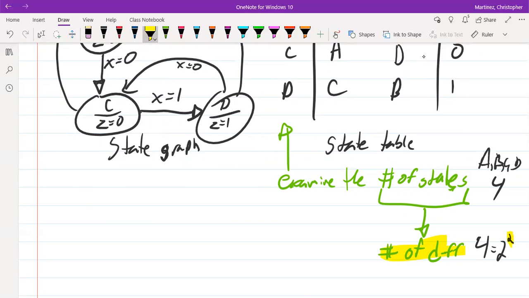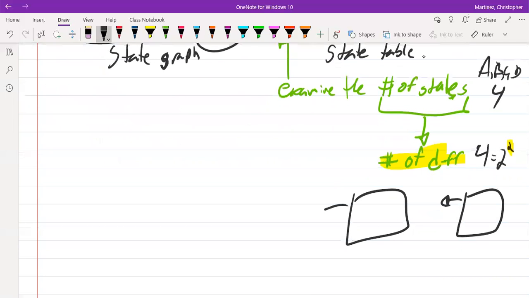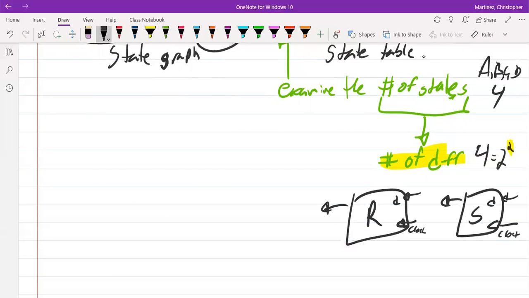All right, so let's give these flip-flops a value. So we're going to have 2 of them. Going to have an input of a clock, a D input coming in, and a D output coming out. Just to get everything that we're using different letters, we already used up A, B, C, D. We have X and Z. So let's call these R and S. So this is going to produce an R next, an S next, and then this is R input D and S input D. These RD, SD, that's what we're going to make out as the input of the K-maps.